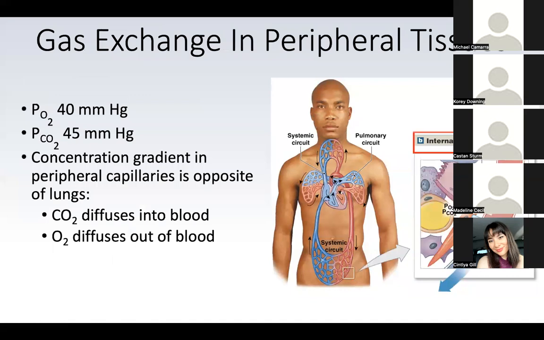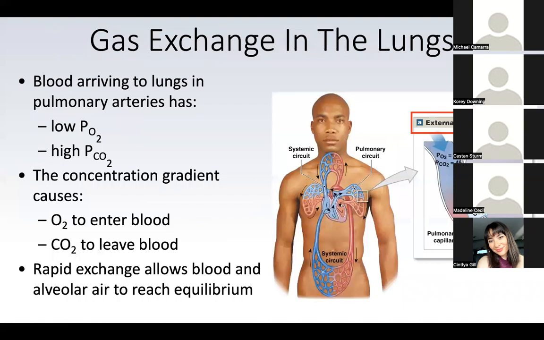I would not spend too much time on the specific numbers. I would spend more time understanding the relative ratios, because that is what's going to drive diffusion of oxygen and carbon dioxide across that respiratory membrane. So, according to Dalton's law, the partial pressure of the respiratory gases are going to be such that respiratory gases will move from an area of high pressure to an area of low pressure.